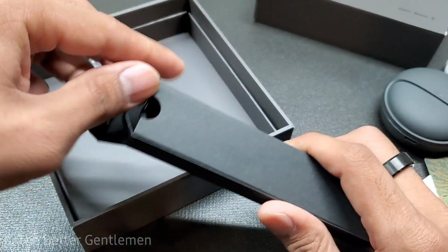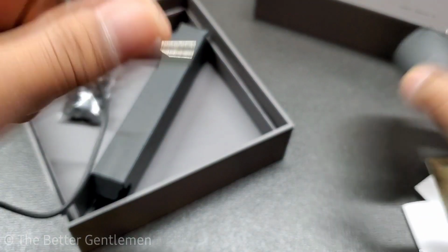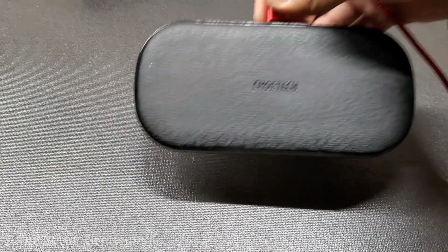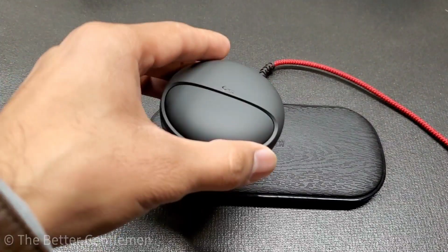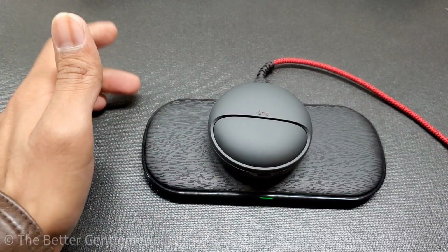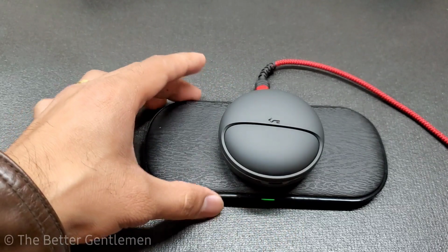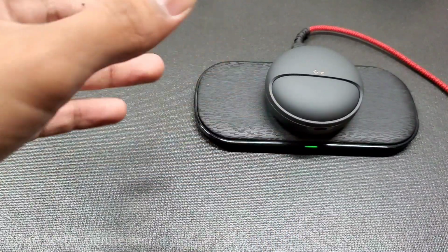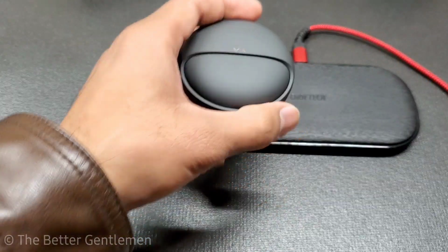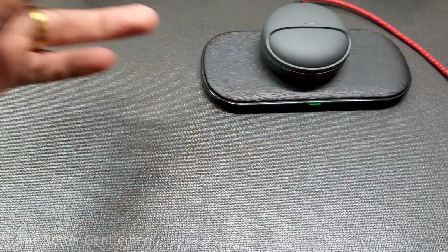All right, and here I believe we got our USB-C charging cable. Let me go ahead and charge this guy up. All right, so I want to charge these guys up, and one thing I want to check out straight off the bat is the wireless charging. These should have it. Oh, and look at that. That was pretty snappy. They connected super quick. All right, so there you go. Wireless charging in this little package here. Again, not too bad. I'm going to go through the user manual and we'll see what we got and what we're working with.